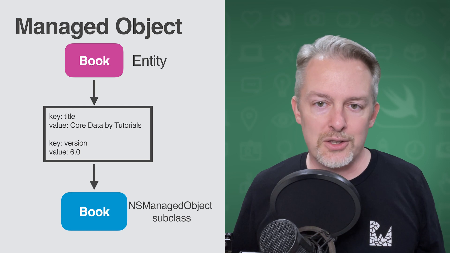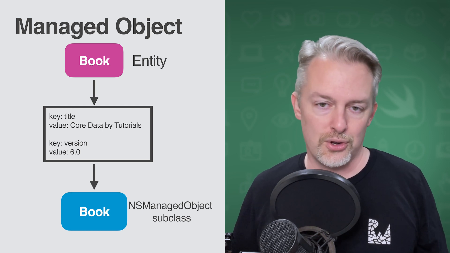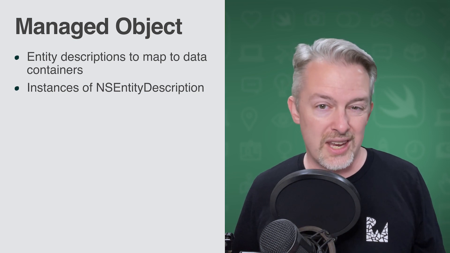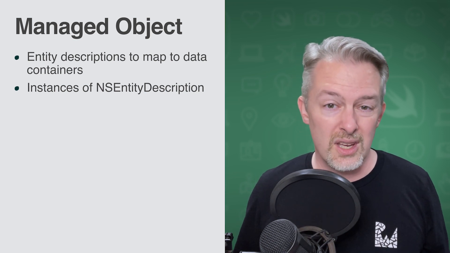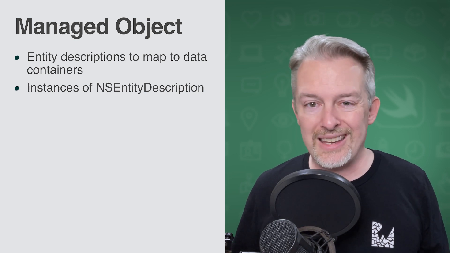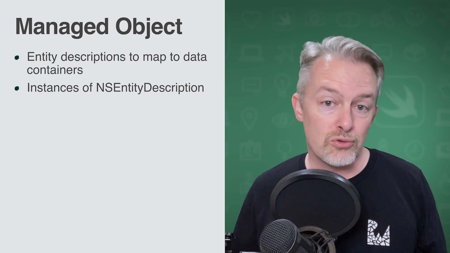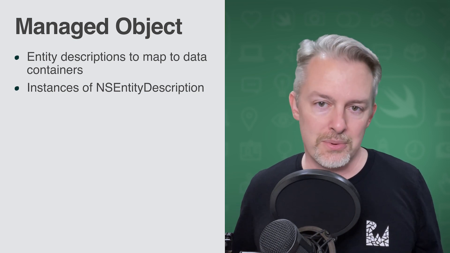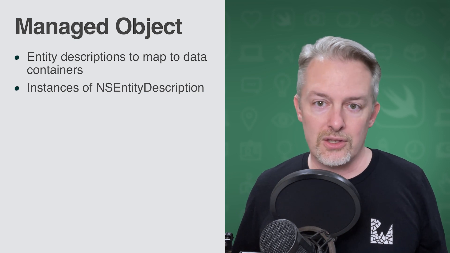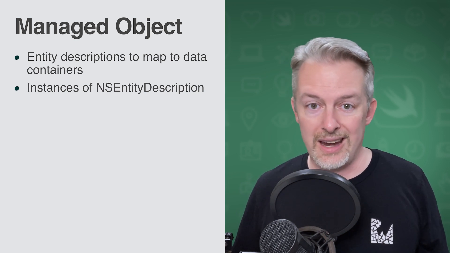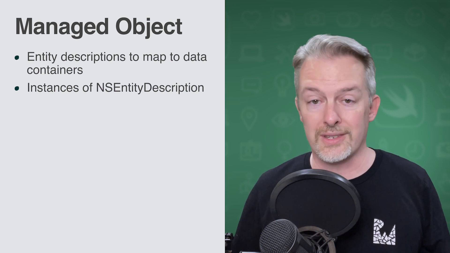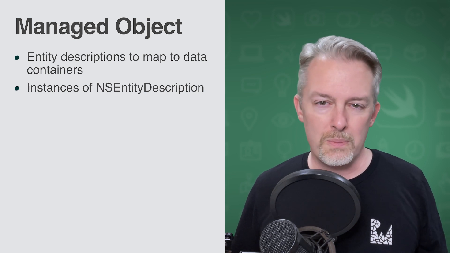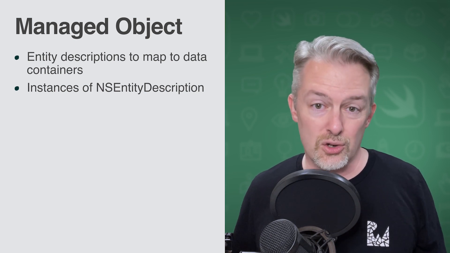Core Data deals with the mechanics around saving those types under the hood. Since these are generic containers, how does Core Data know which table in the underlying store maps to which type? When creating an instance of these types, use an entity description which specifies an entity's name, properties, and the class that represents it. This object is used to keep the convenience code that Core Data has created and the underlying store in sync. You won't worry about this too much, though, because you won't be interacting with entity descriptions directly.